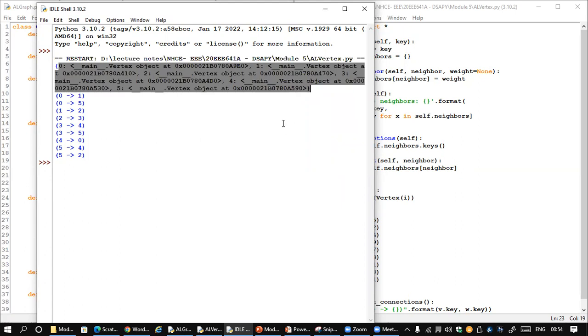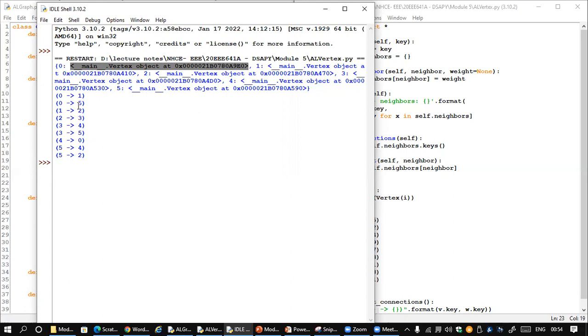It's a vertices dictionary, where we have the details of the vertex and also the neighbors. Here we have the details for vertex 0 and its corresponding vertex object, which consists of the important factors like key and neighbors.